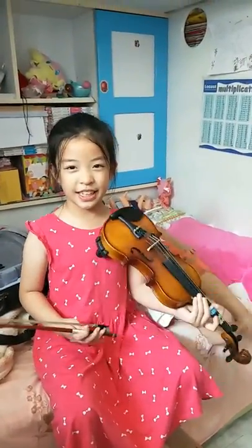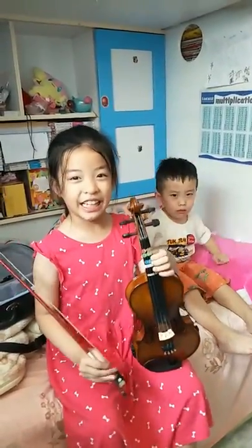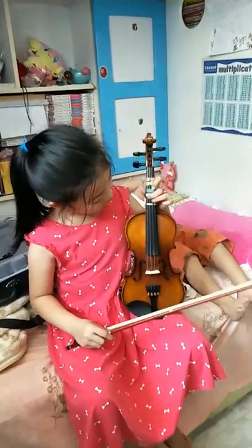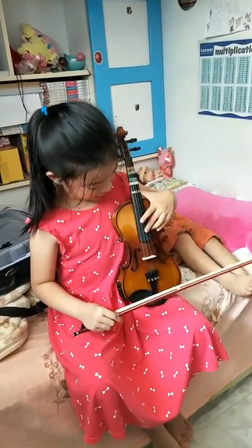Hello to the cute kids. Today, I'm going to show you how to play Twinkle Twinkle on the violin. First, we're going to use these two strings. This is the D string and this is the A string.